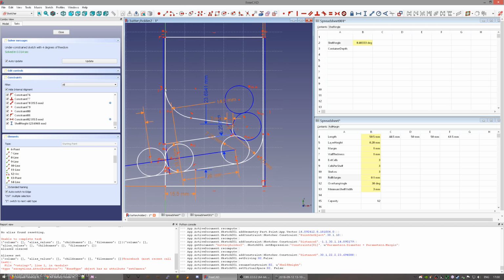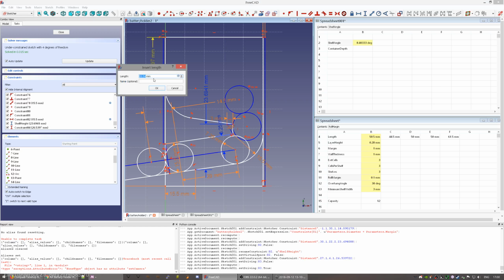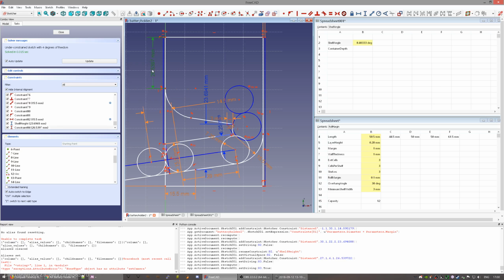And at this point I think that I can define the distance from this to this. This is one of the odd points.